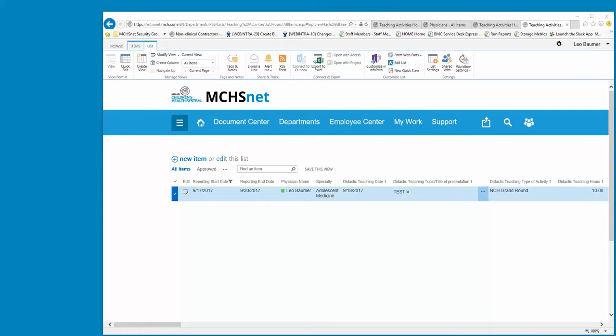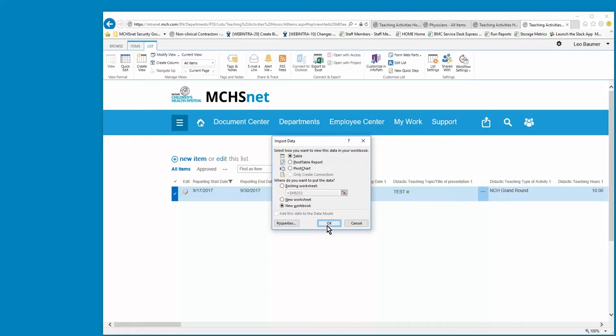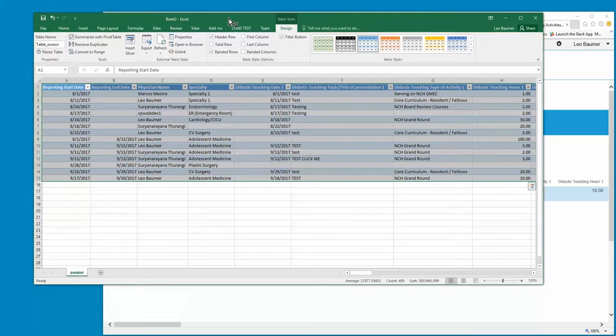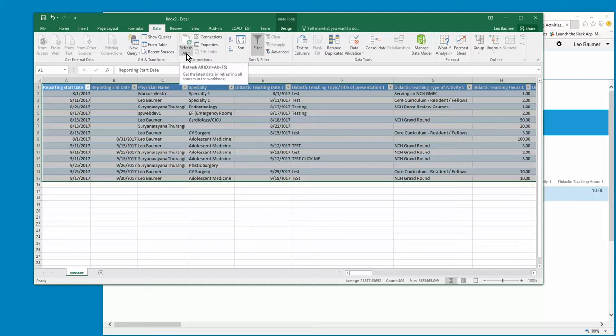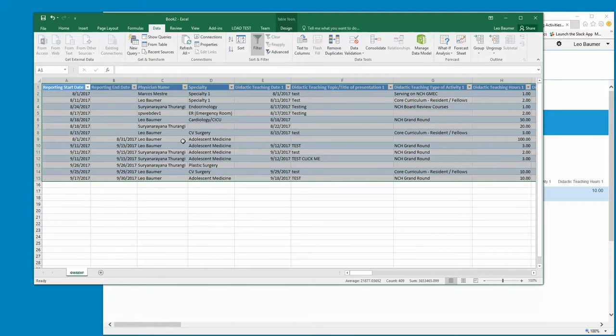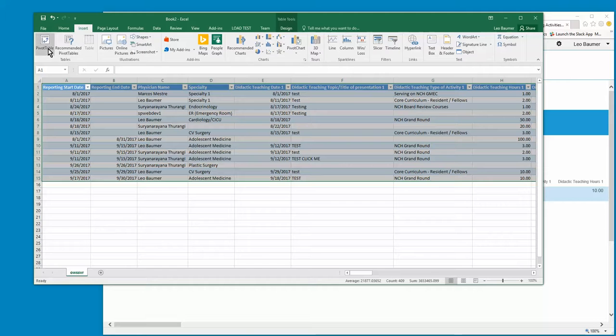Actually, the next question is asking me to import the data so I can decide on what format I want to do. And the nice thing is once I save this information in Excel, I can always refresh this data by going up to the refresh button here under the design. I believe it's under the data button as well here. And just click on refresh all, and it'll get all the latest information and all of the Excel filtering and functionalities here. We can also do things like create pivot tables and everything that Excel has to offer.